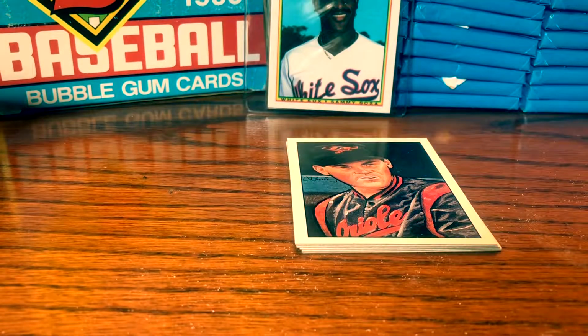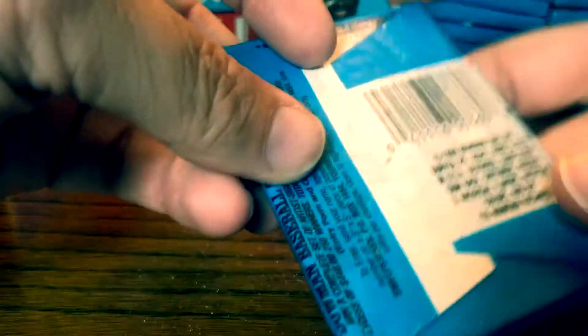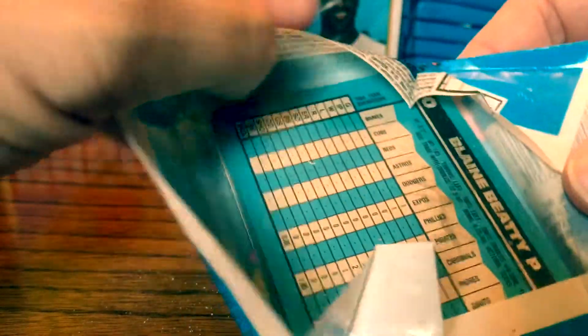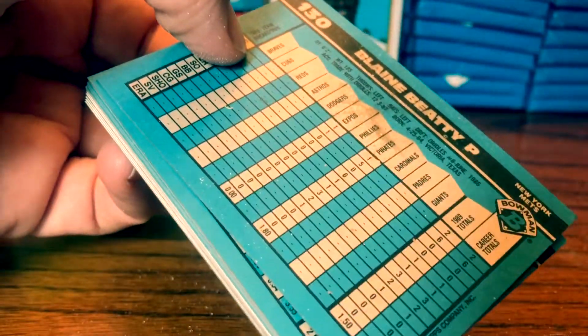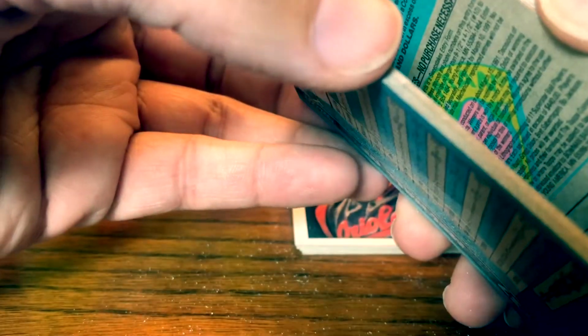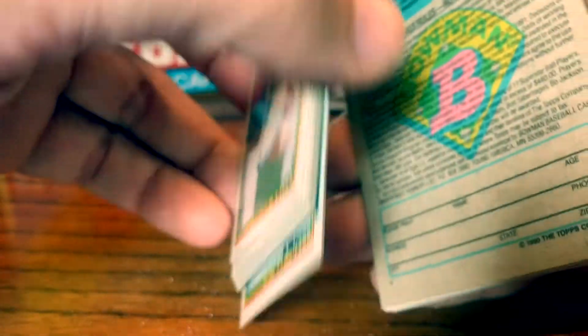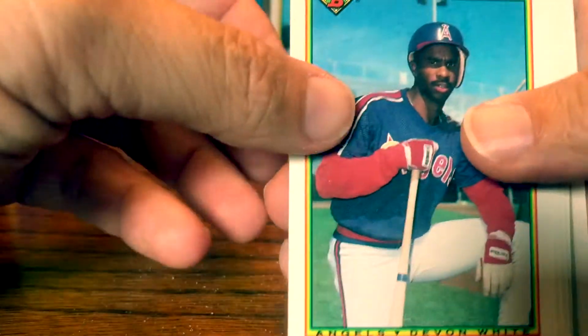So first stack in, and we got one of the cards I'm looking for. I don't eat the gum because I will say this: I've been on a diet for the last 9 months, and I believe the sugar would really get to me. So I'm not gonna flip that card yet.